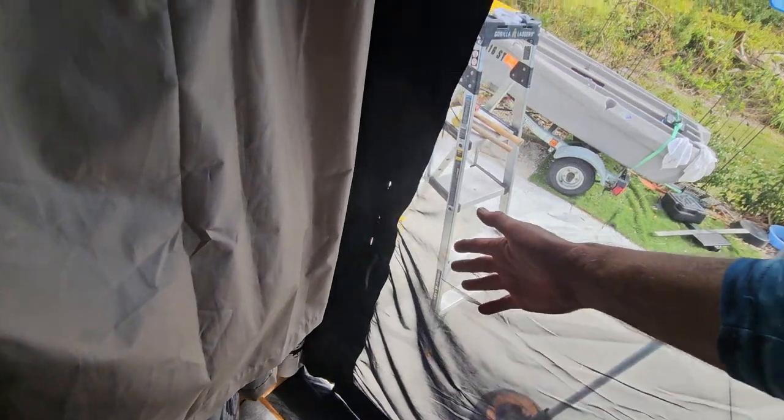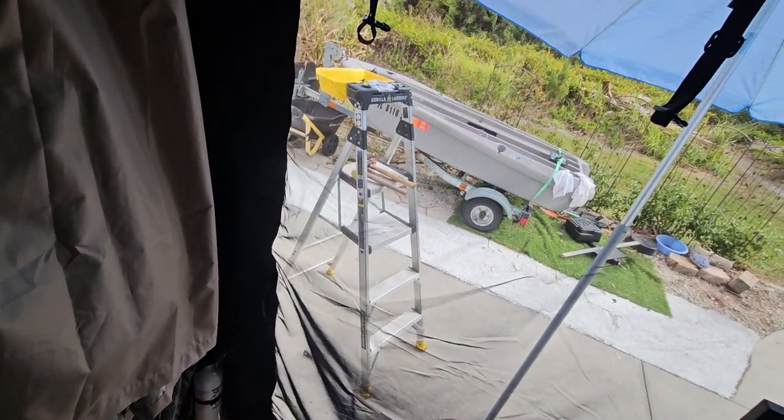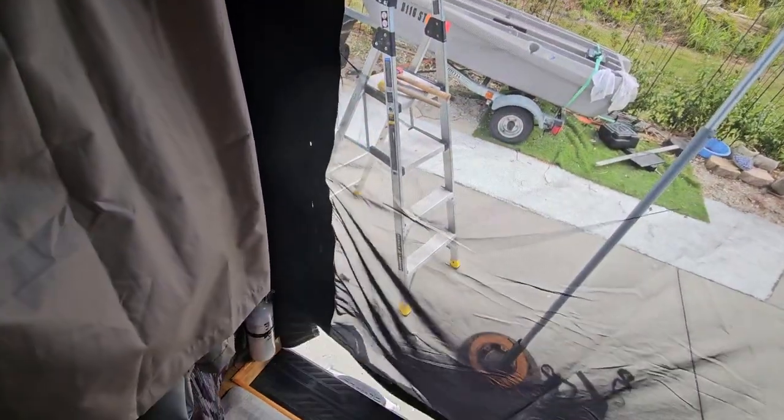The handle is too far down for me. I'm 6'4". I can't even reach it unless I stoop way down. So they actually should have another one up here for taller people, or maybe it's in that location on purpose, so you pull more from the center, so it opens better. I don't like that, how far down I have to stoop.